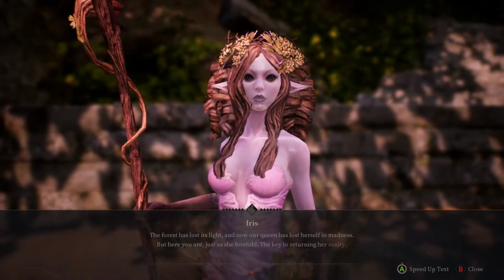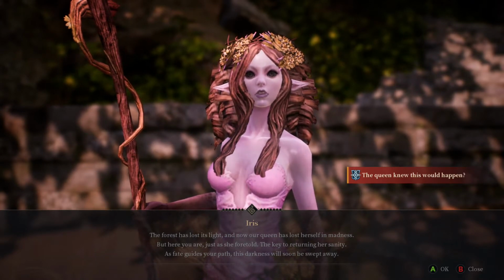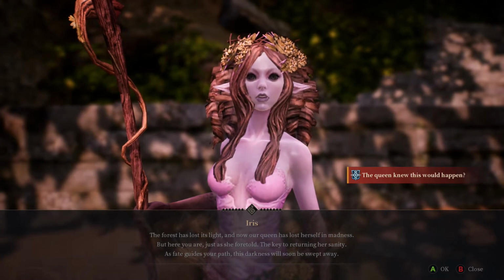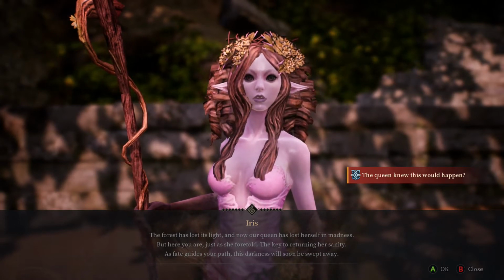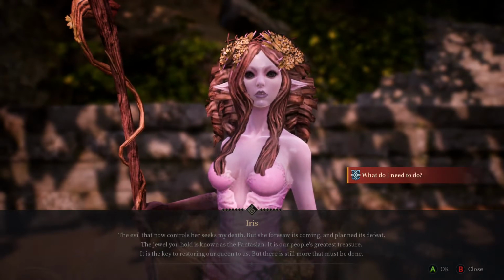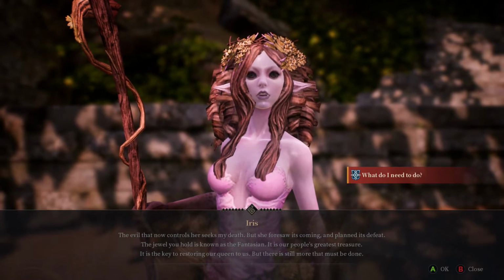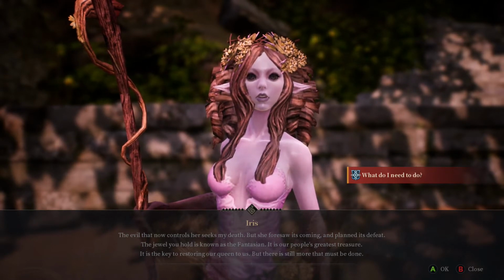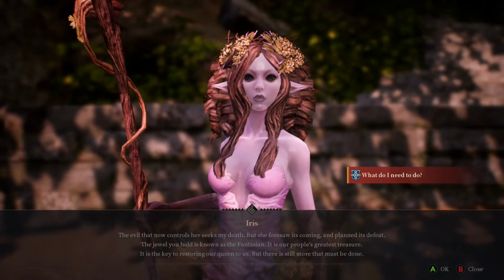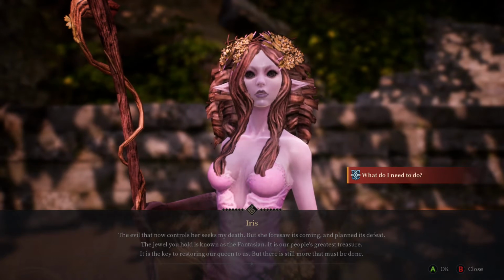Love. Iris, the forest has lost its light. Now our queen has lost herself in madness. But here you are, just as she foretold, to keep returning her sanity. As fate guides your path, this darkness will soon be swept away. The queen knew this would happen. The evil that now controls her seeks my death. But she foresaw this coming and planned its defeat. The jewel you hold is known as a Phantasian. It's our people's greatest treasure. It is the key to restoring our queen to us, but there is still more that must be done.